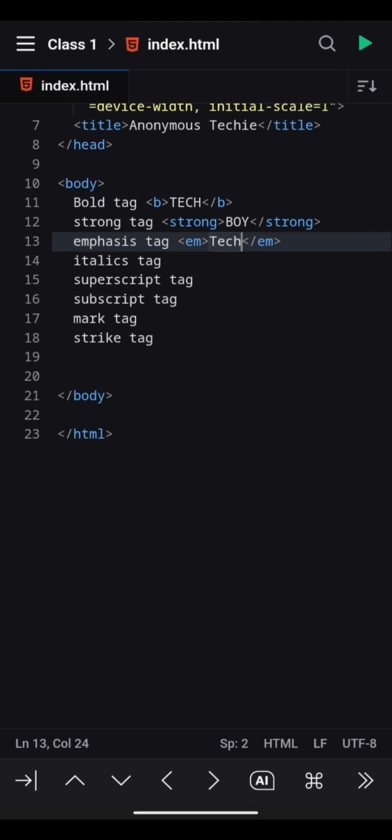So that's the function of the emphasis tag. You can also call it the italics tag because it functions the same way. They are just two things with different names functioning the same way, same with the bold and strong tag.